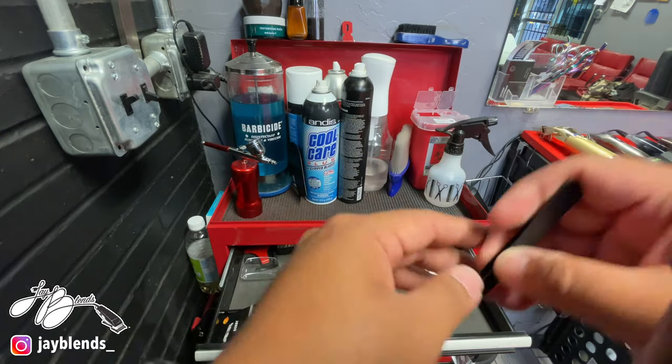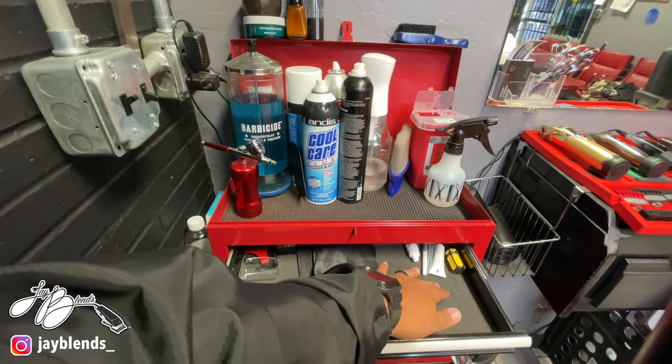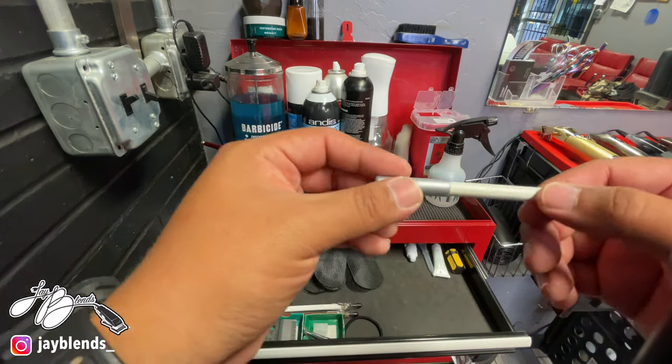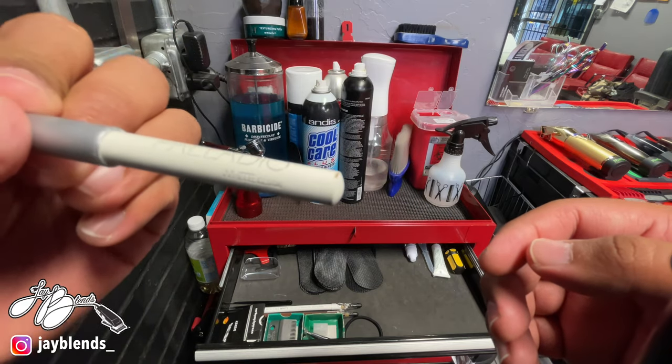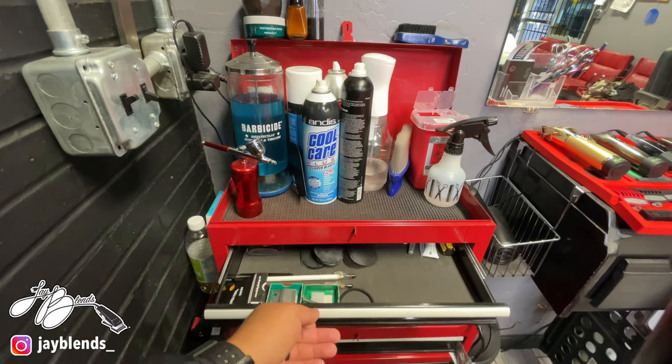And then, you know, you're over there trying to get those out because those can get extremely annoying. I got clipper oil. And before I got the barber pencil, I was using this. This is a lip lining pencil, a white lip lining pencil that I got from Walmart that I was using. And then of course you got a screwdriver because you're always messing with blades.